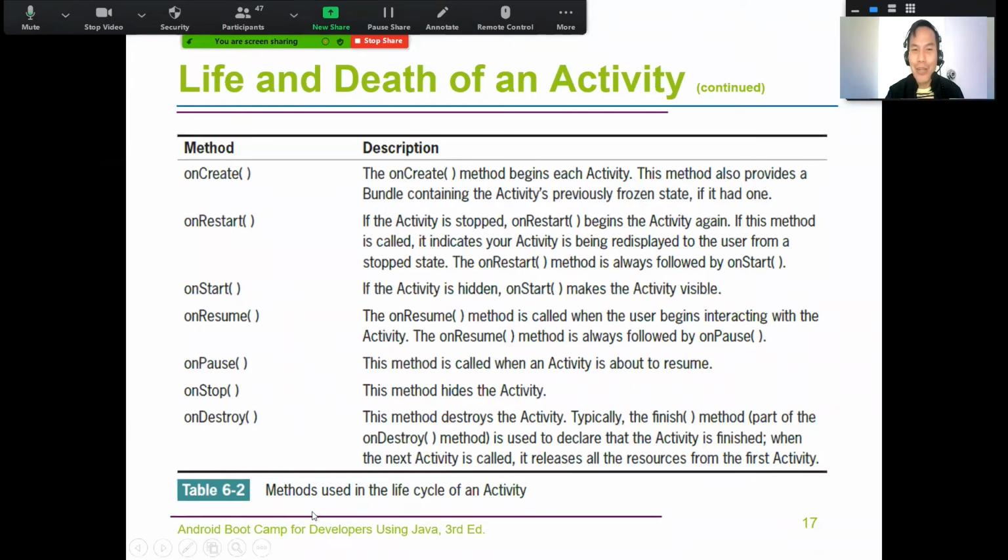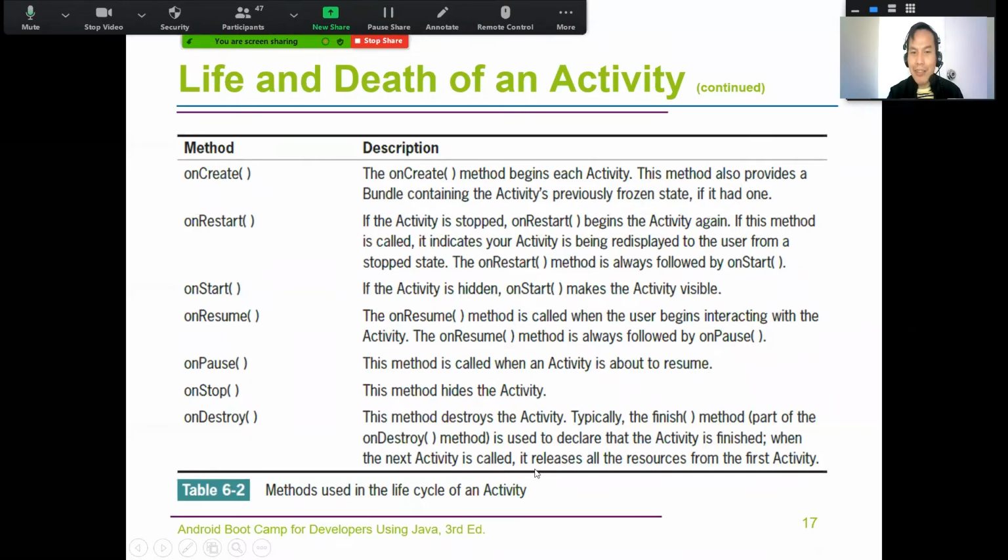Then after that, we have onPause, meaning it is about to resume. Then onStop: this method hides the activity, meaning the activity layout would stop, based on whatever animation or video plays. It doesn't matter, it will stop. Then another method is onDestroy, meaning they actually end or finish that part.